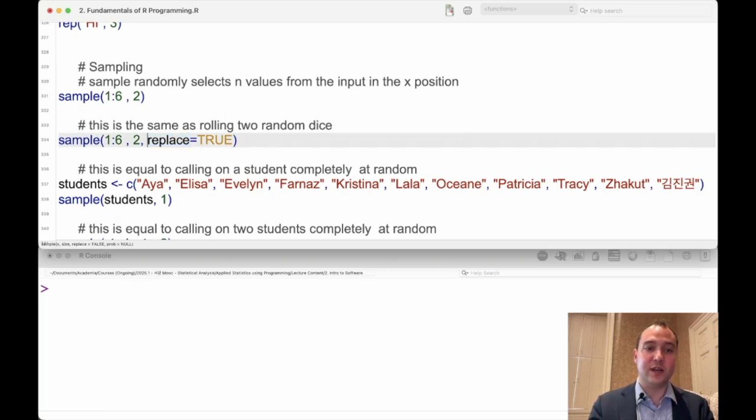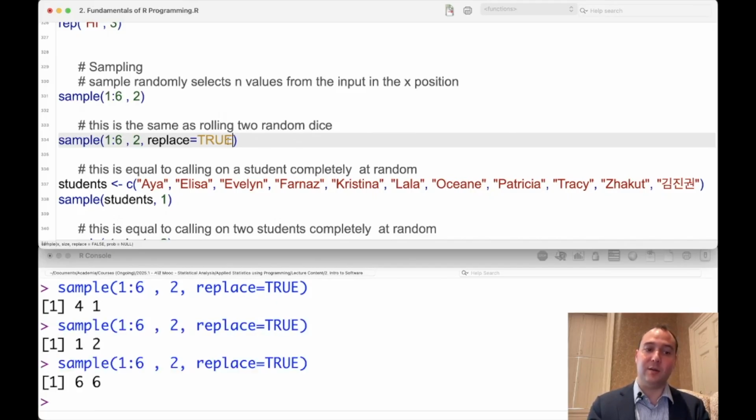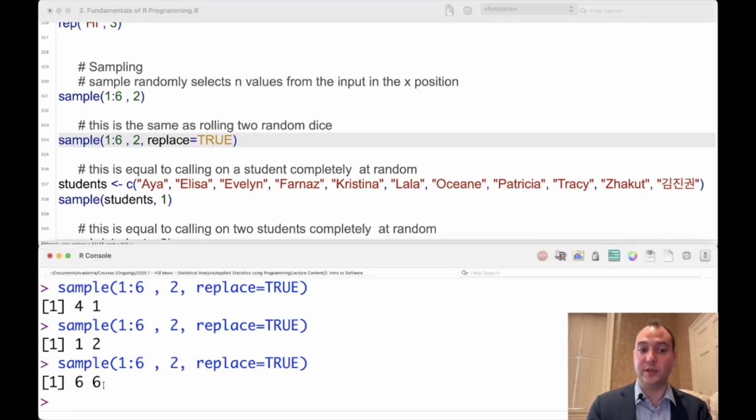Okay, so let's try our second code here, sample 1 to 6, 2. This means choose a number from 1 to 6 2 times, and replace equals true means you can select the same value multiple times. So we get 3 and 2, 3 and 6, 6 and 2. Let's see how many, there we get 6 and 6. We got 2 of the same number.